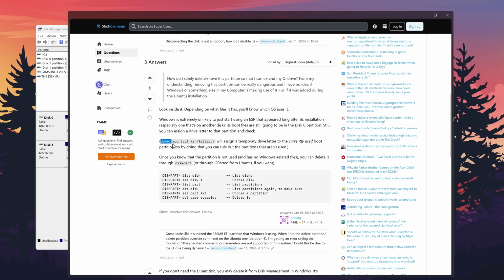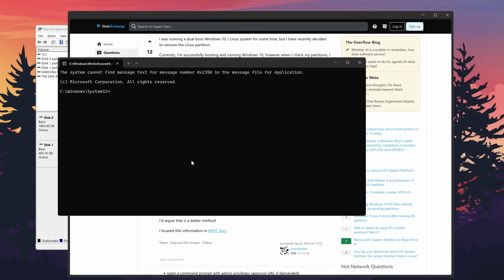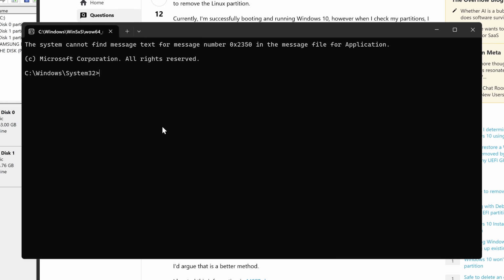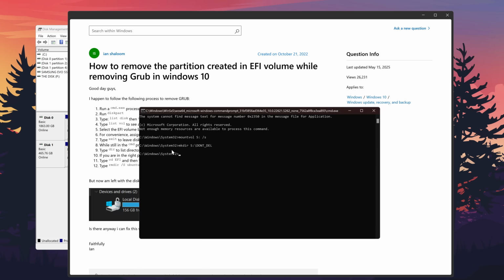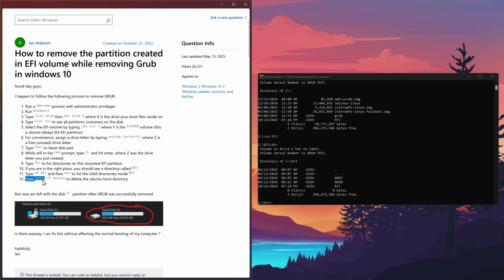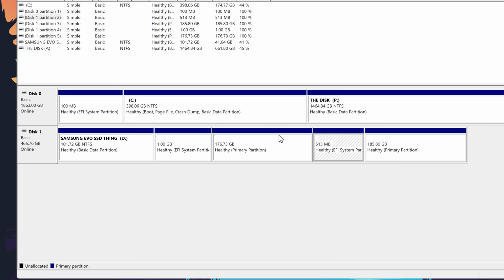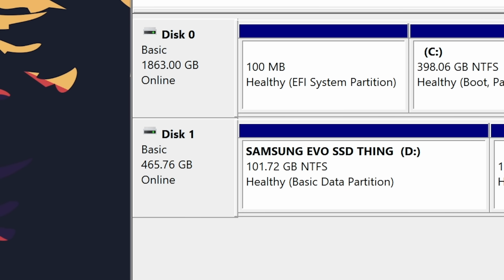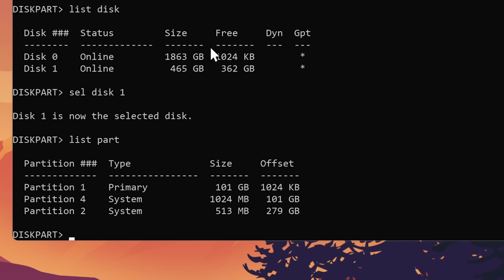After browsing around a bit, I quickly remembered that I was going to have to use the CMD, the scary black box, to delete the EFI partitions. And after fiddling around for 30 minutes, I finally understood how to do it. First, I needed to launch the diskpart utility by typing that in. By looking at the disk management utility before, I knew that all the Linux stuff was on the disk with less size. So that's the one I needed to select. Once I did that, I listed all of the partitions of this disk.